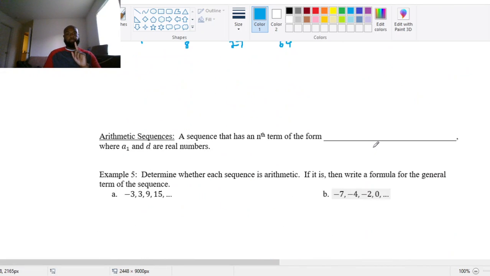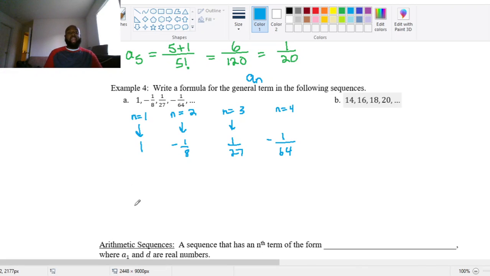All right. So I know that my a sub n, since I started with a positive, I'm going to write that as a -1 to the n plus 1 power, right? But I've got to try to figure out what the pattern here is with these numbers. What I'm going to do is, since all of these have a fraction, I'm going to write this as a fraction as well. So we've already taken care of that alternating negative, positive, negative, positive, negative. Now I'm going to try to look at these numbers.